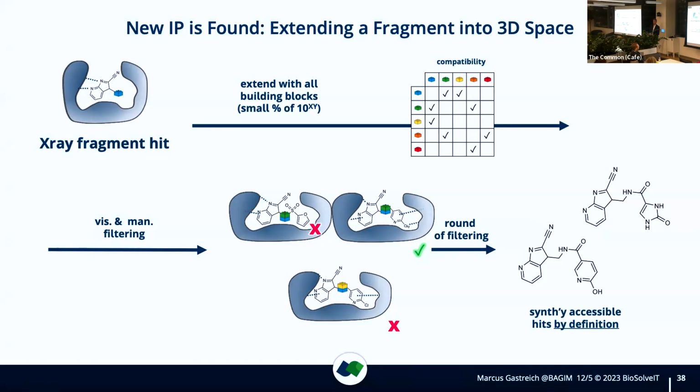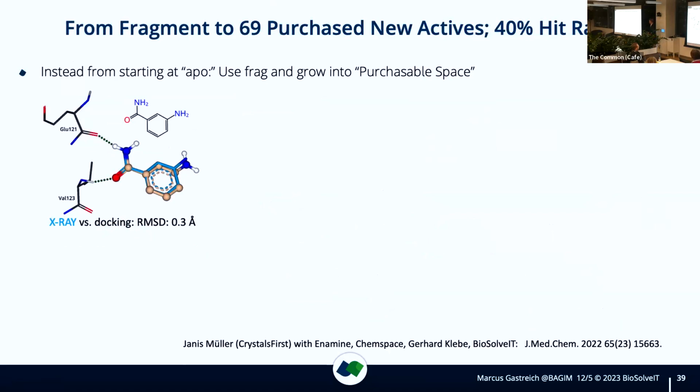So we picked 4 of those and did this exercise, went into the chemical space, used the combinatorics underneath, the linker compatibility matrix again, and came up with a bunch of hits that we proposed. Here's just one of those examples. In blue, we have the X-ray, and in nude, we have the docking. The first thing that you always will want to do is confirm the experiment by redocking. That's what we did. The RMSD was super small, 0.3, so we're good. And we thought, okay, let's grow and let's go from here.